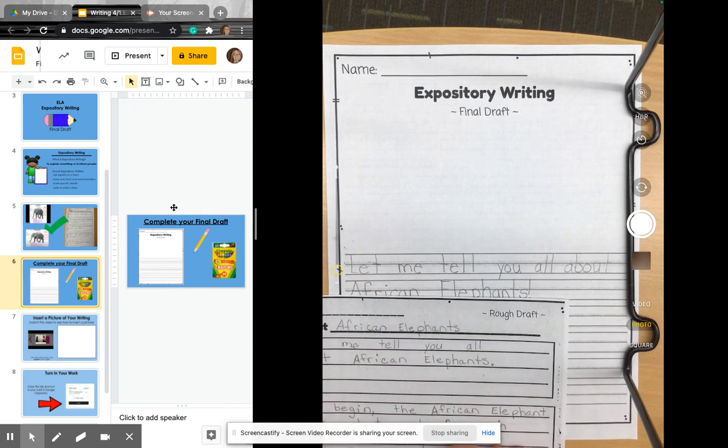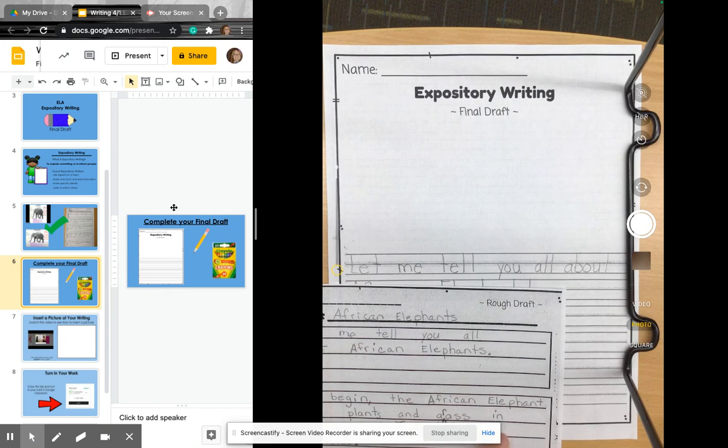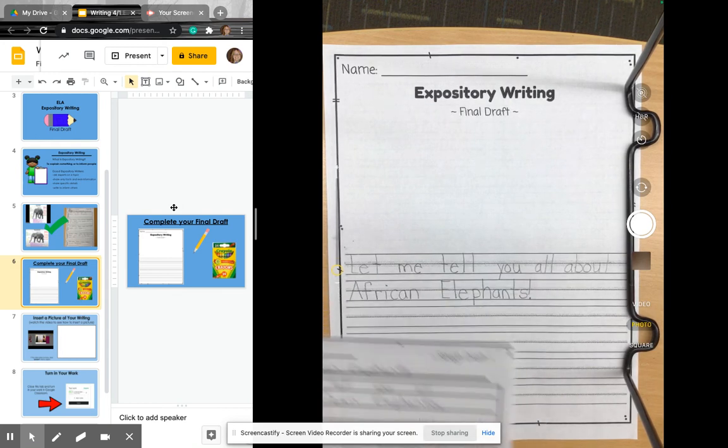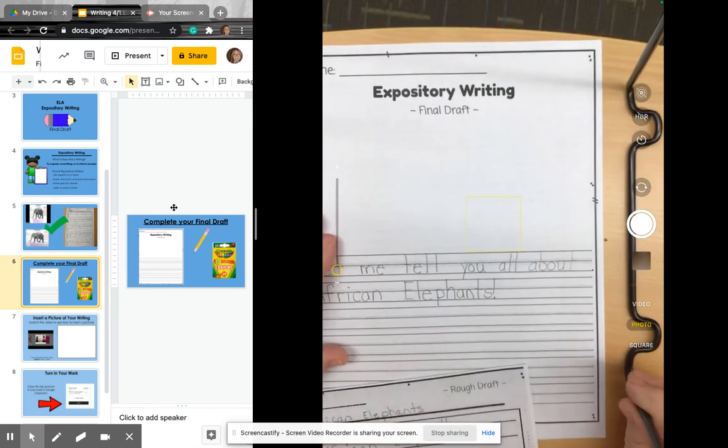It says, "To begin, African elephants eat plants and grass in the savanna. They are herbivores." So I'm going to go to my next sentence here.